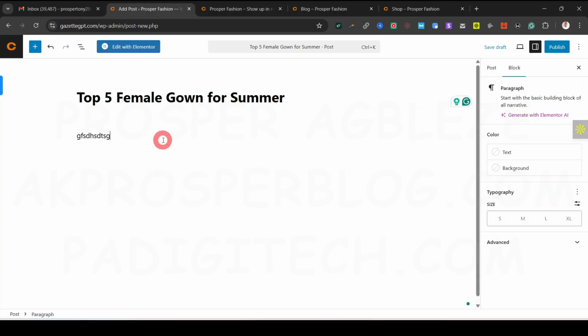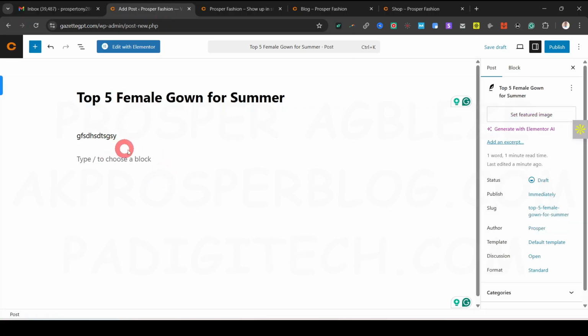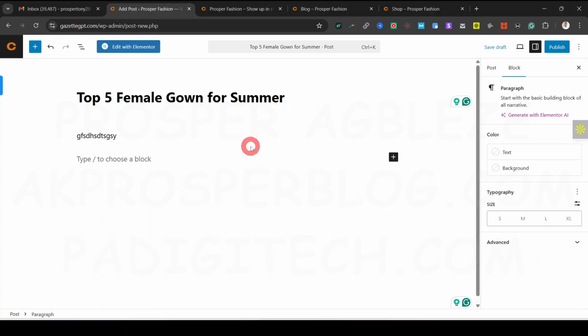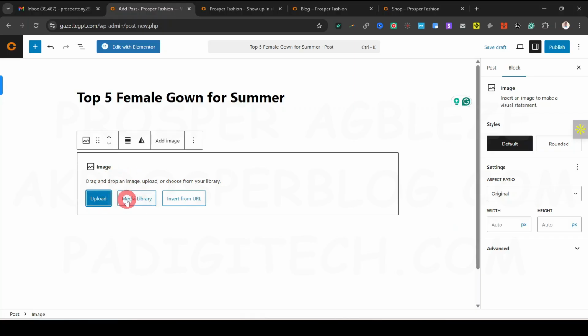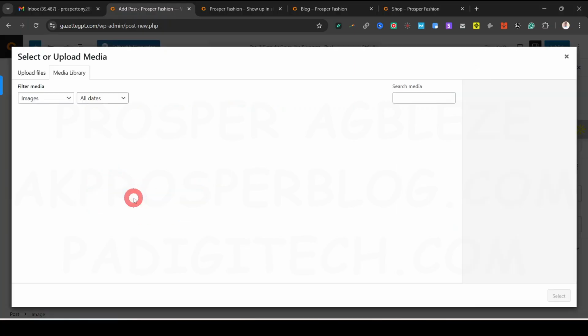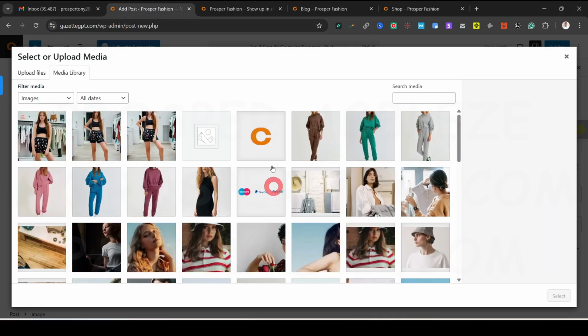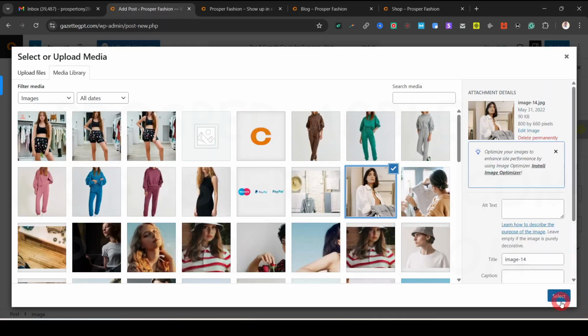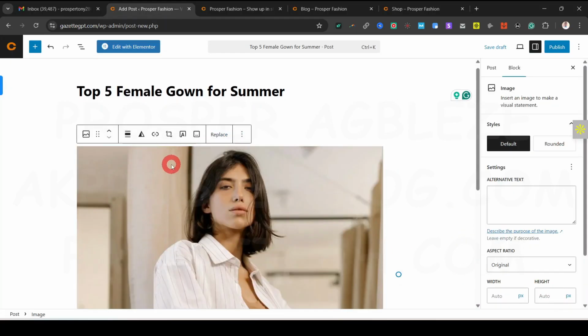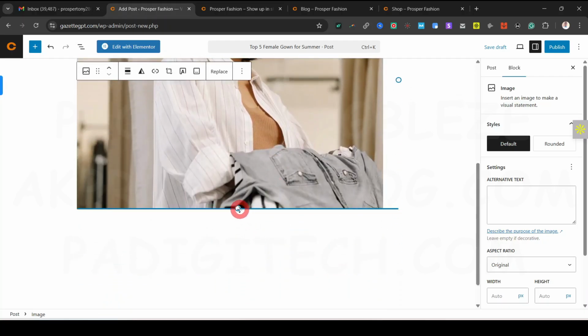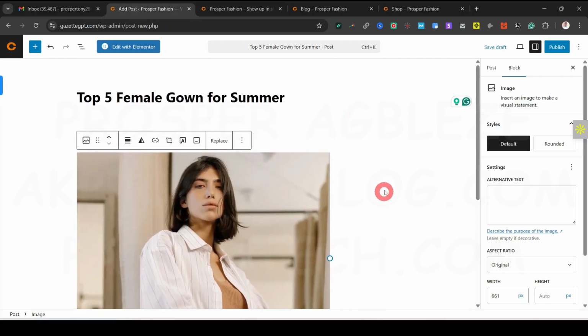You can go ahead and put in everything that you want to put about it. If you want to bring in an image, you can also do that. If you just click here, you can see image. So you can upload an image, let's say from the library. I want to bring in an image from the library. So maybe I want to put this. So the image will come up, so you can see it. If you need to resize, you can just resize appropriately.